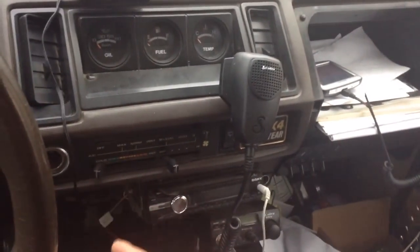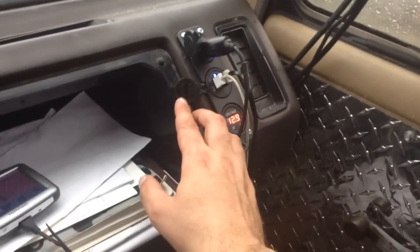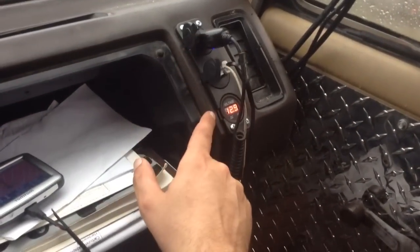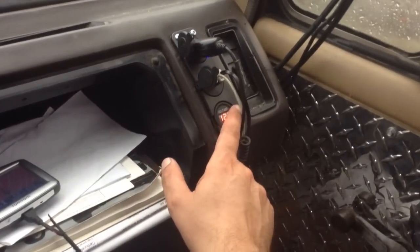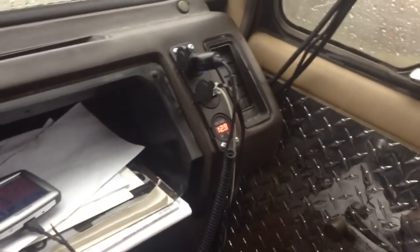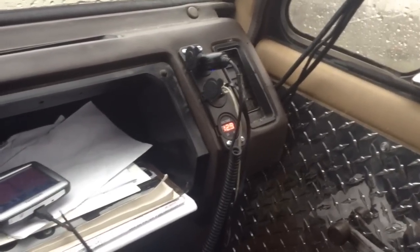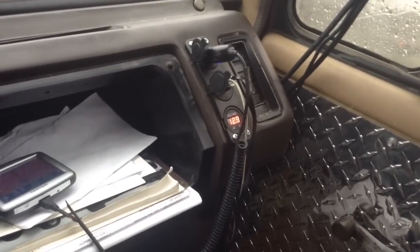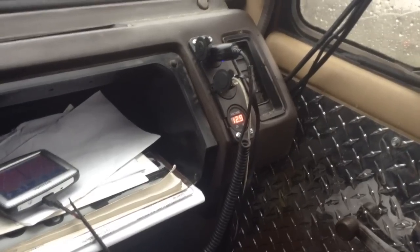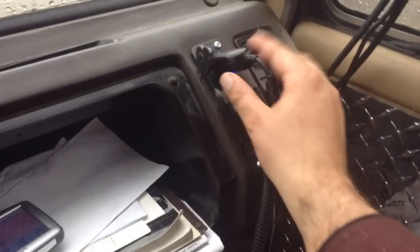You'll get a USB adapter to go in a cigarette lighter. If you go on Amazon, you can find these little three-way deals where the center section comes in a couple of different ways: one is a voltmeter, which is kind of important but it's always on, so over long periods of time it could drain your battery down; then there's the dedicated USB and your 12-volt.